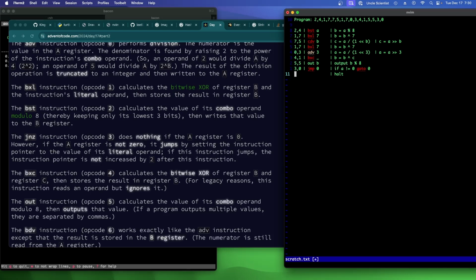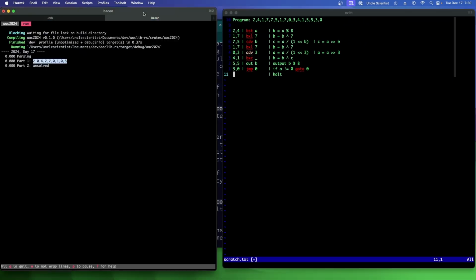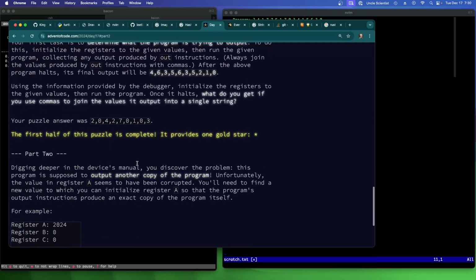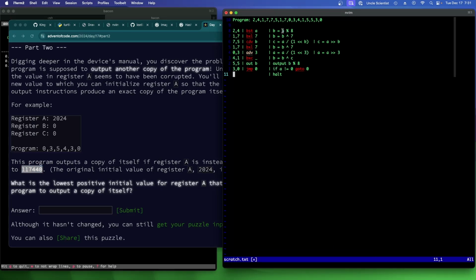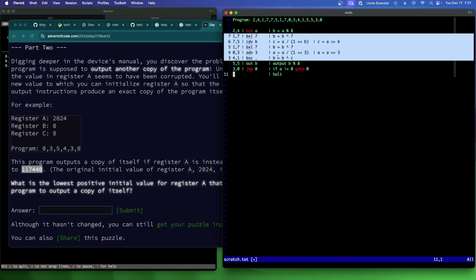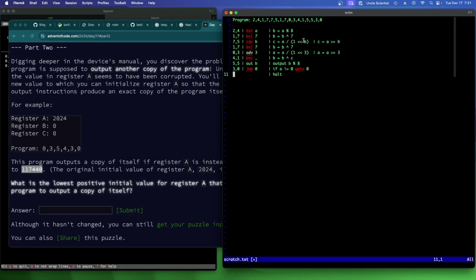Okay. So right now what it's outputting is, okay, so wait a minute. It's taking that number from the A register. I think I see what's going on. It's taking the lower 3 bits from the A register. It's doing some manipulation to it. Right? B is flip the bits. Flip the bits again. So these actually kind of cancel out. Oh no, they don't cancel out because that determines how many bits to shift here.